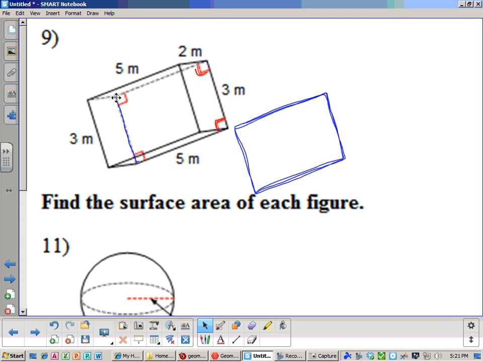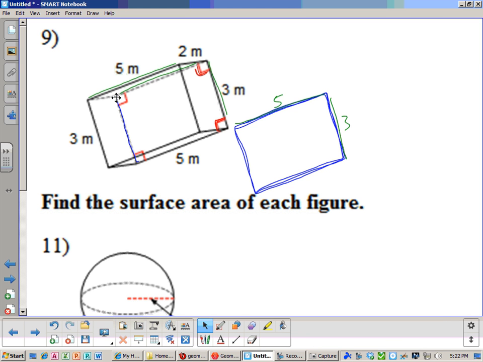That looks like the following sides. Let's see here. If this is 3, then that means this side right here is 3. This length is 5, which means that length over there is 5, which means this length is 5. Very good. I just want to bring it out there because I know I'm going to need it.